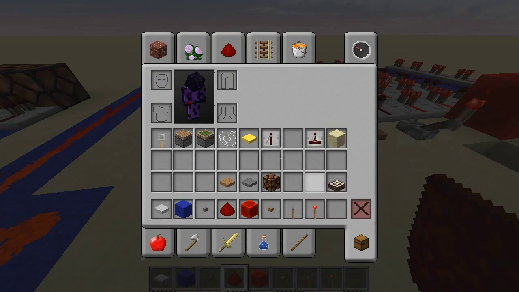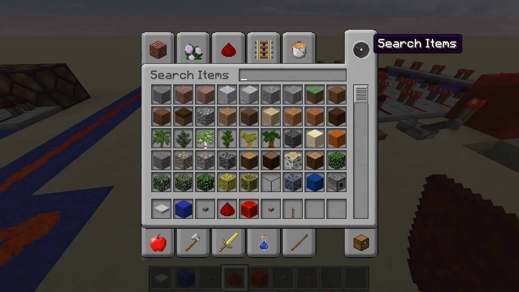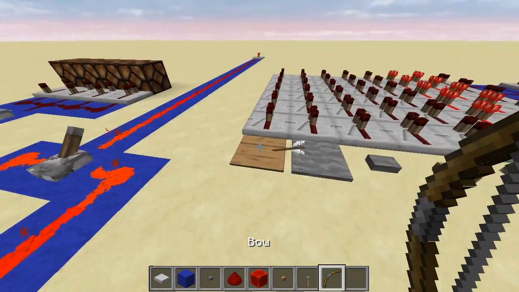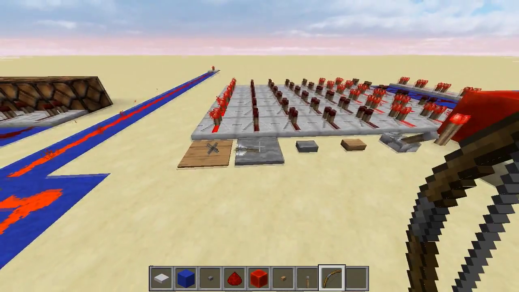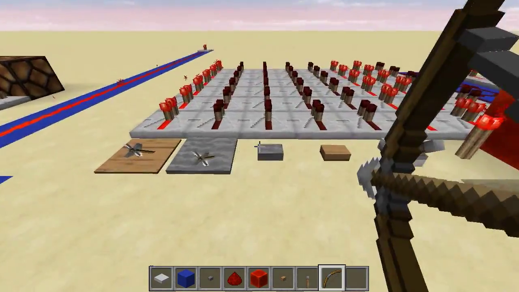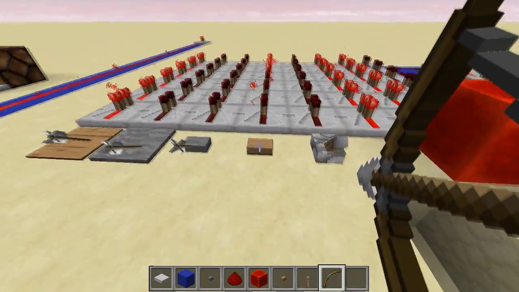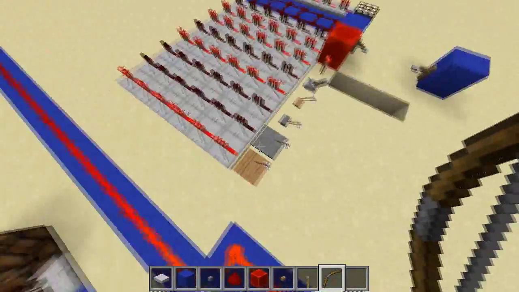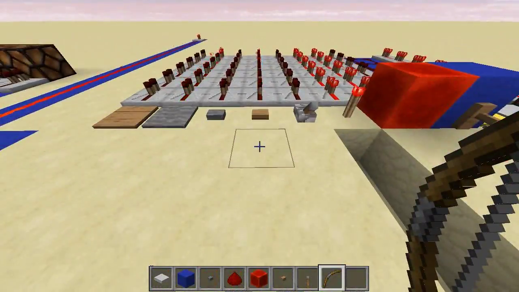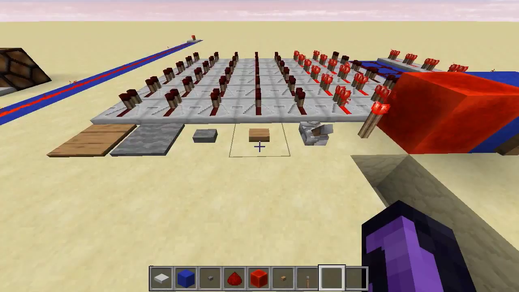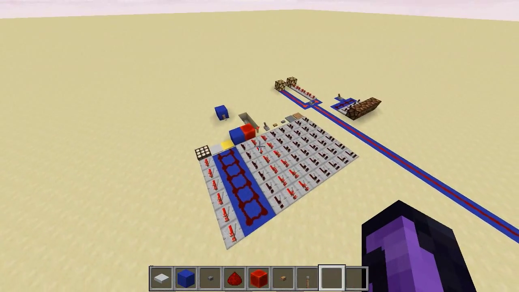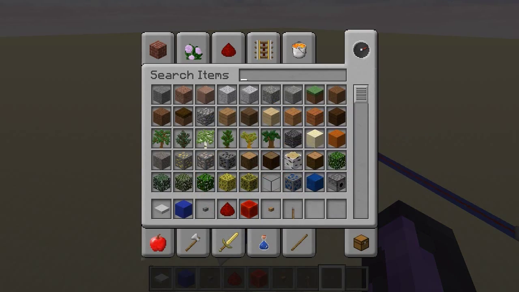And also, this is very interesting, with both buttons and pressure plates, the stone ones cannot be activated by arrows while the wooden ones can. Yeah, just something to watch out for. And those are a lot of the basic forms of input. Obviously not all of them, but some of them.